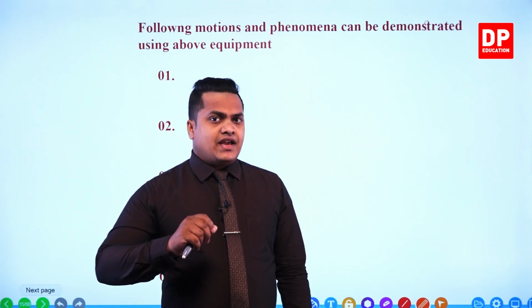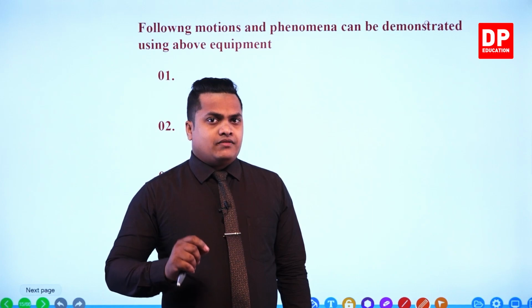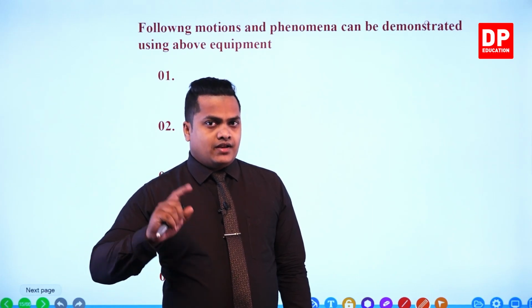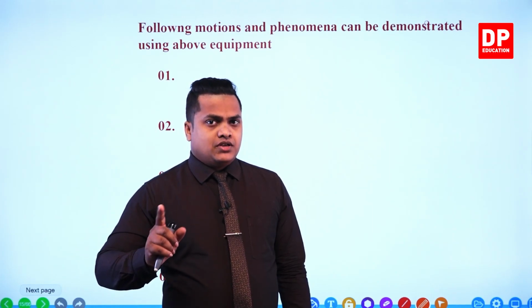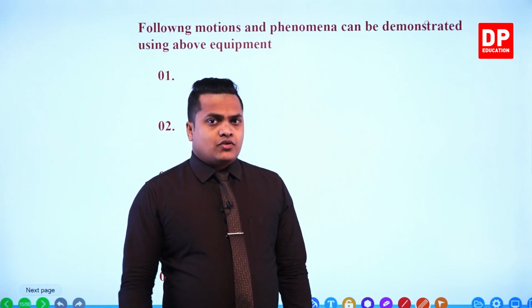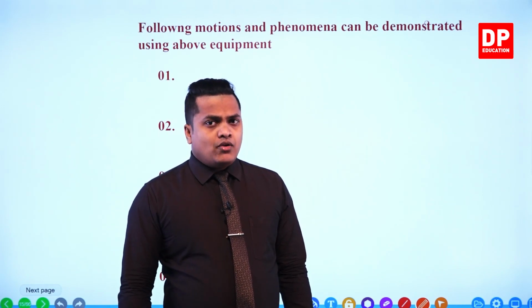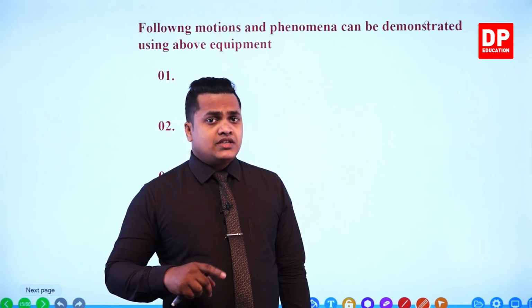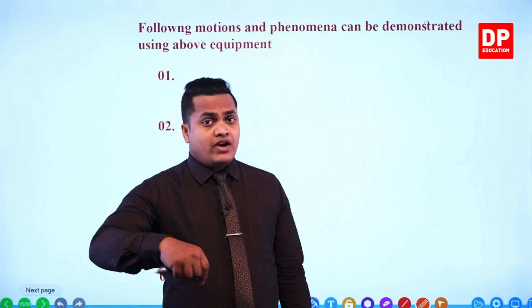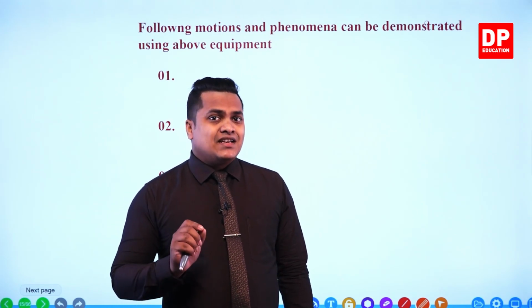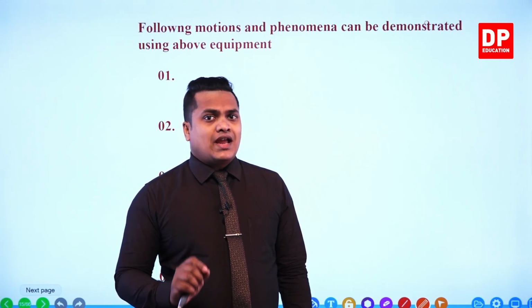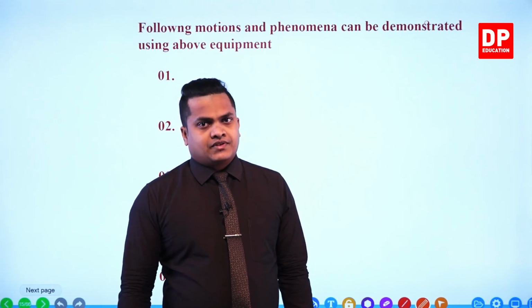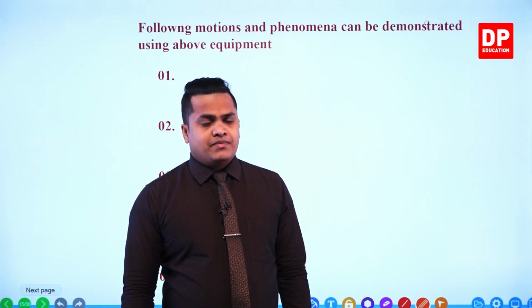As you can see here, when I am rotating one piece of the instrument, the earth is also going to rotate, and around the earth you can see that the moon is also going to move. Around our earth means that the revolution of the moon can be observed. Revolution of the moon can be observed.